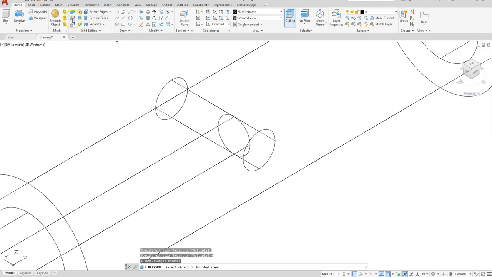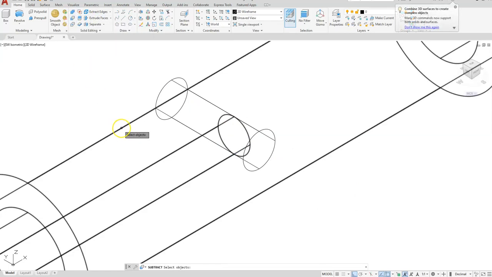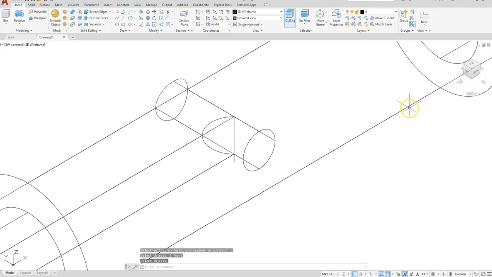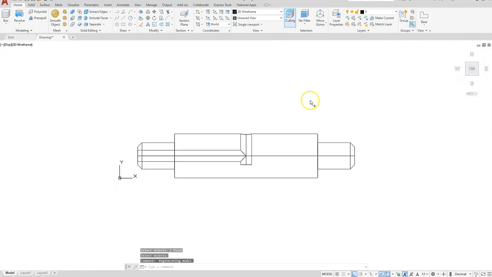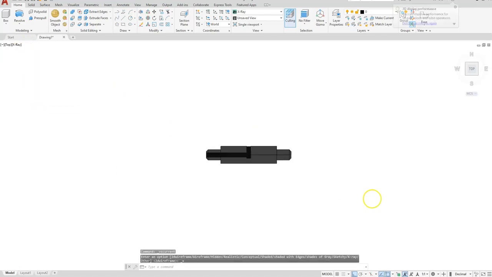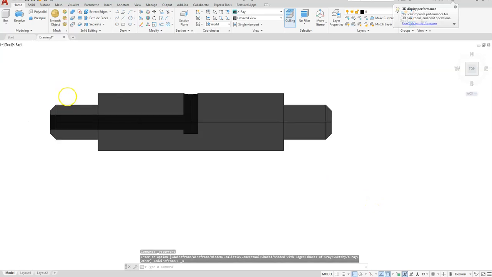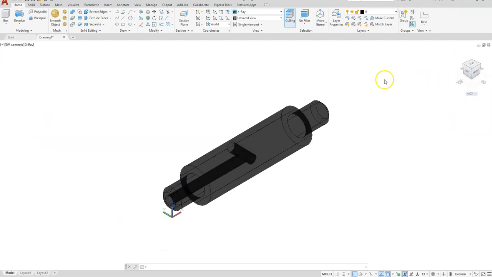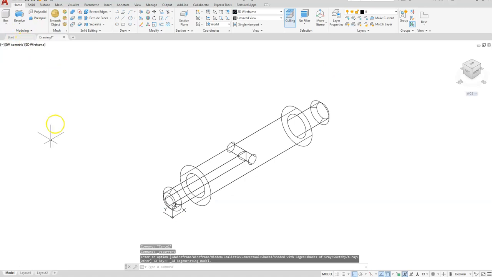Choose subtract. Select the object you want to keep first, and then select the cylinder that you just created. Now you can see that I do have that little cutaway that's going through it. And if you look at this in an X-ray view, you can see a little bit more of what's happening. Okay, I'll put this back in isometric and make it go back to wireframe. And I'll save this one as my spindle.